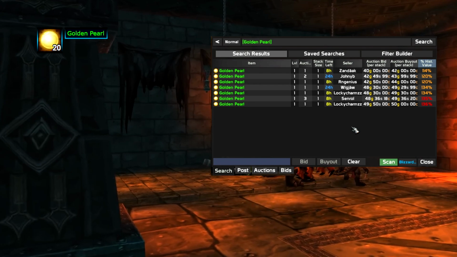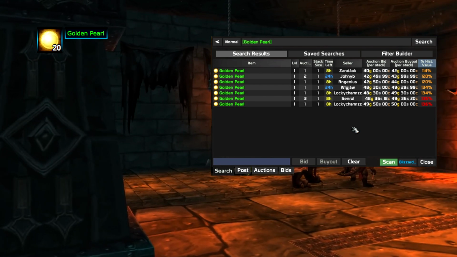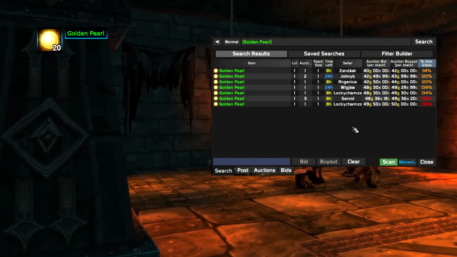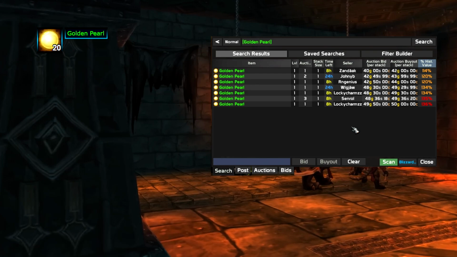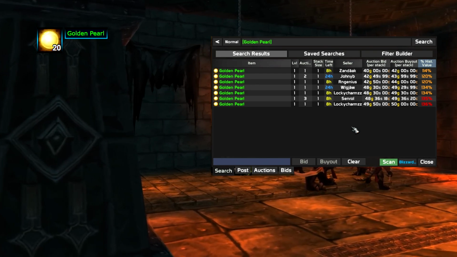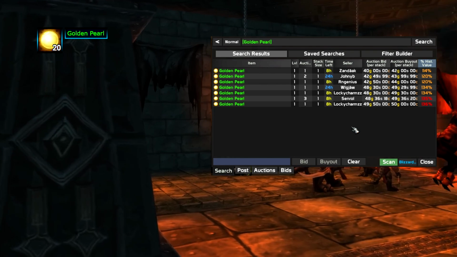I'm not sure exactly how high they can go. They're currently sitting around 40 to 50 G. It's how it usually has been, but I think taking into consideration the fact that people get rank 14 weapons and Blackwing Lair weapons, the price might skyrocket a lot.